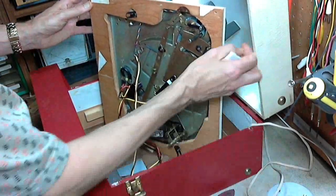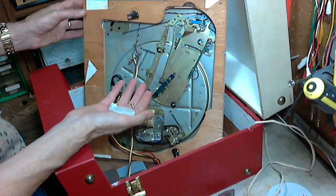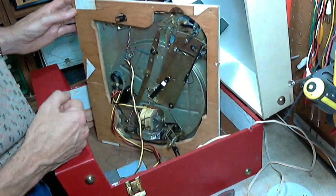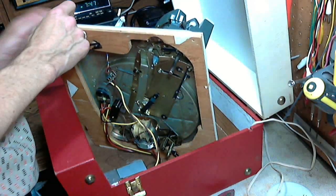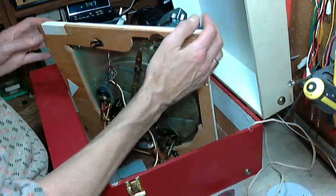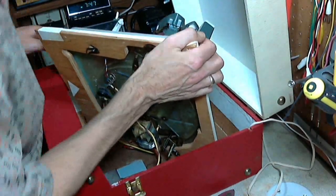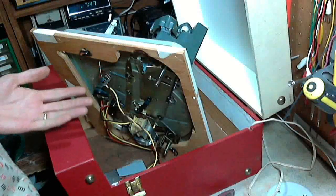All the parts are coming apart. The parts are apart. Did I lose something there? Uh-oh. I took that little clip off a piece, and the piece I took it off appears to have disappeared. Okay, I'm going to stop the video while I hunt down the piece that I think has disappeared.